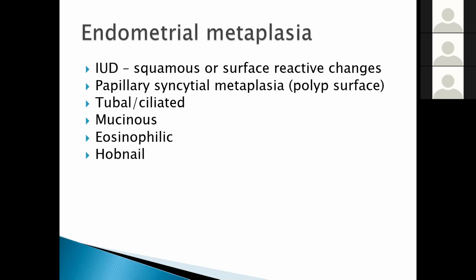IUD effect, I recommend knowing all the changes you can see in IUD. So IUD will cause metaplasia on the surface where the IUD is touching the endometrium. Most of the time squamous metaplasia. But remember, you can have chronic endometritis from IUD. You can have which organism? Actinomyces. So just again, to know what changes you might see with IUD. Because oftentimes the history is not given, so you're not able to put together your findings with the history, so you need to look at the chart and, oh, she has IUD, so it makes sense to see these changes, right?